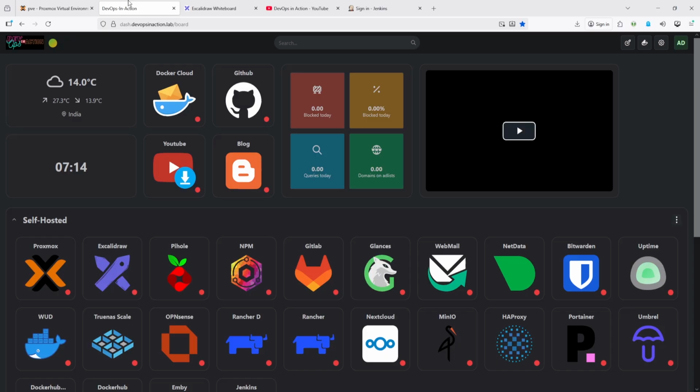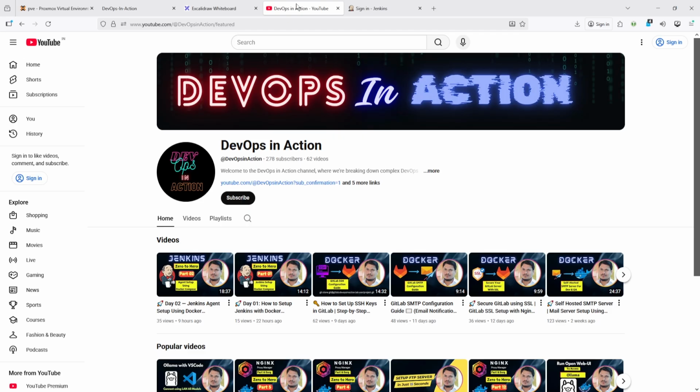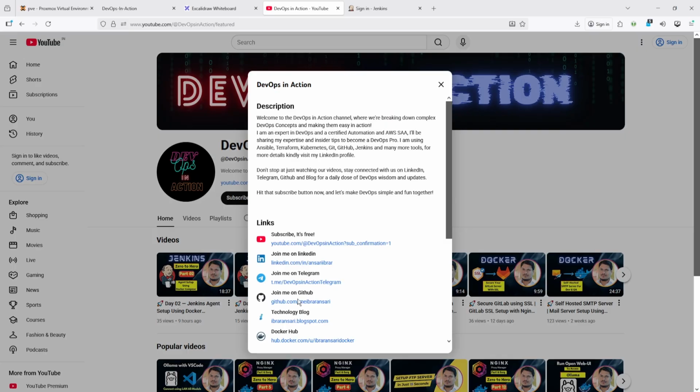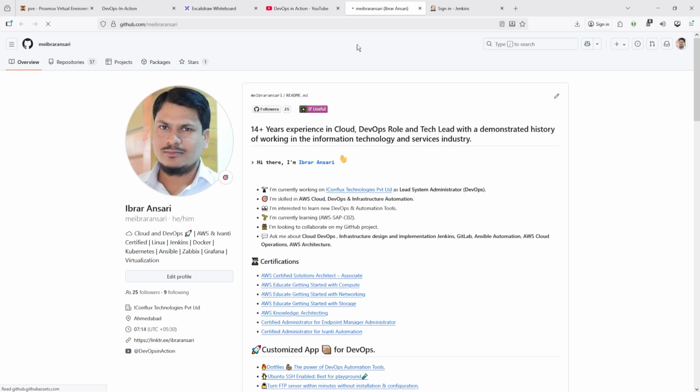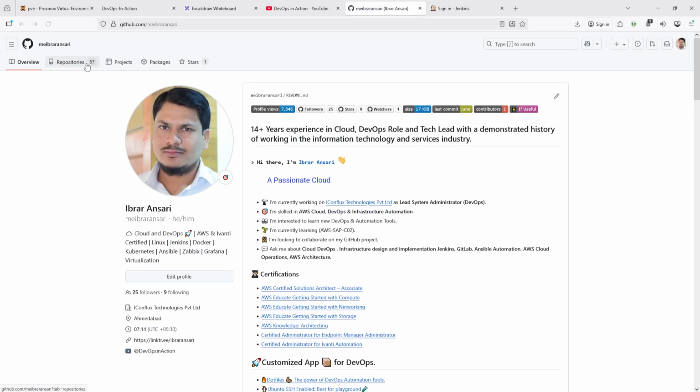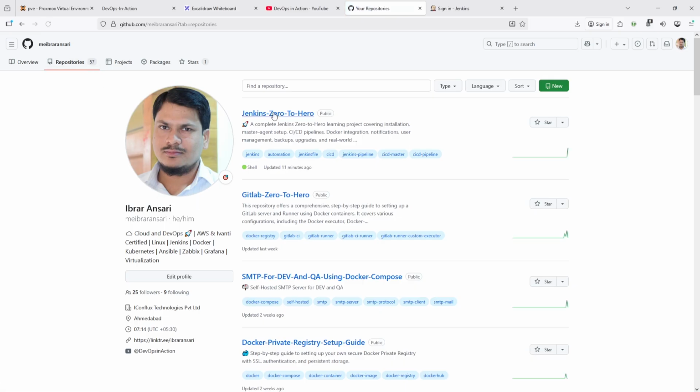In the previous part I already explained installation and agent configuration, and today we are going to do basic configuration. Just open the GitHub repo and open day 3.